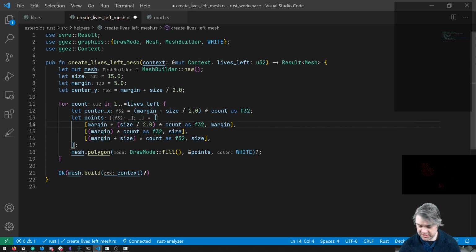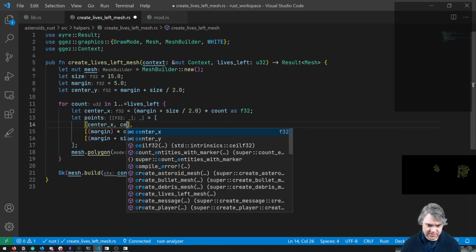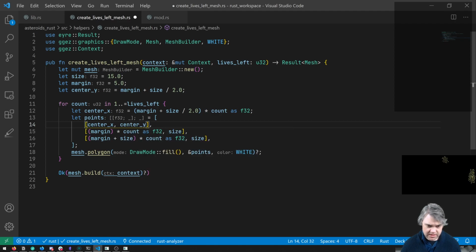Then for each of our points, we're going to use these. All right, so for our first top point, so the very top, that's going to be our center X. And then we're going to have center Y divided by 2.